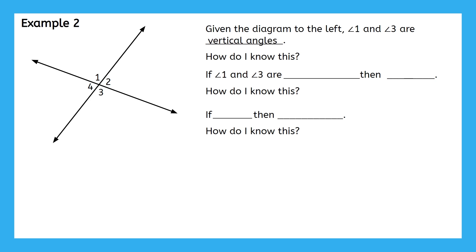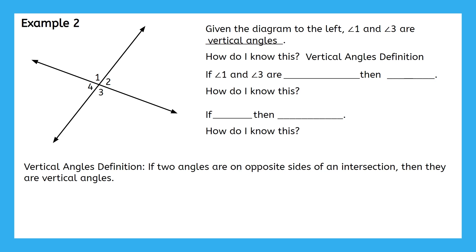They're vertical angles. How do you know they're vertical angles? Your answer for this one should be one of the properties from the property review. Since we're dealing with lines and angles here, I'll give you a hint that you'll find it in section 3. What property could we use to show how we know angles 1 and 3 are vertical angles?